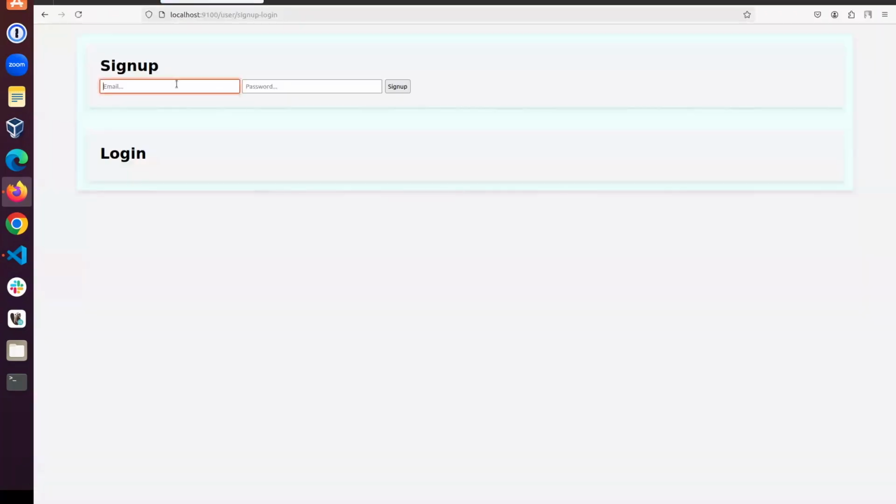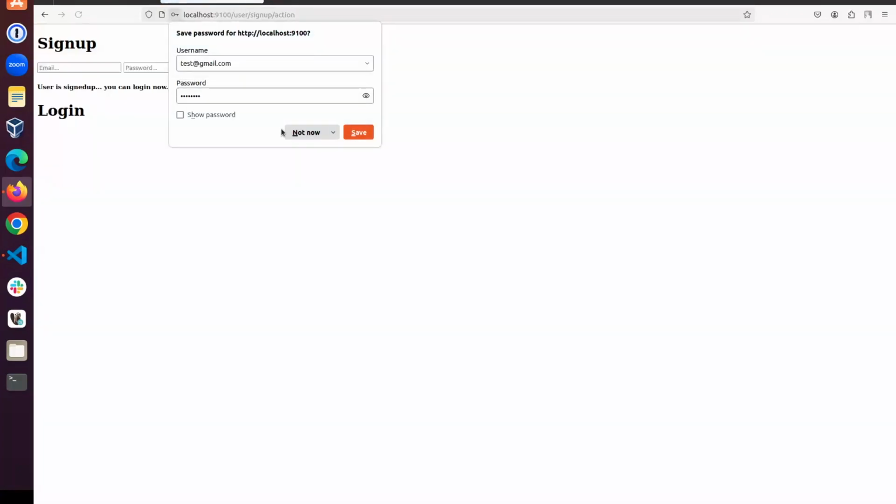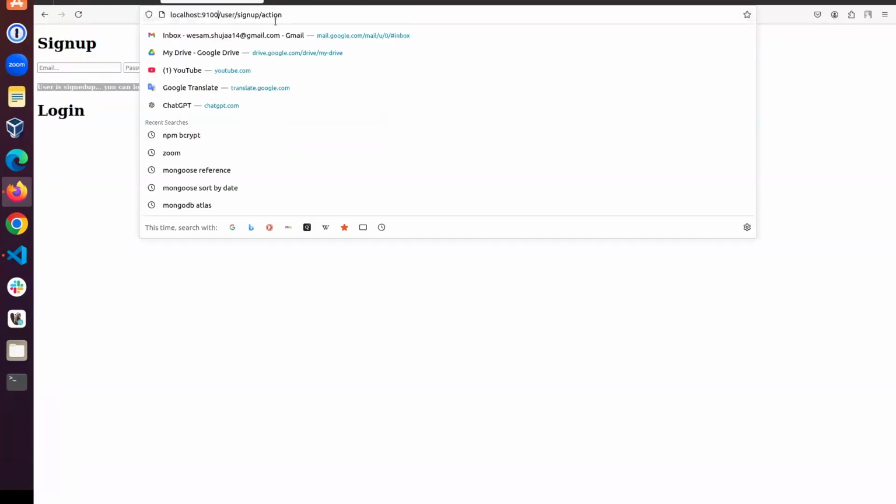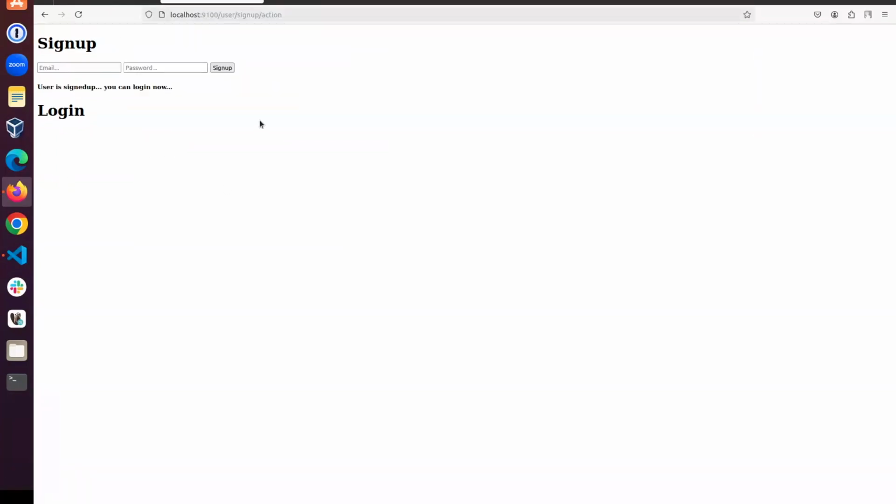User login. If we try another email, let's say test2@gmail.com, test1233, you can see user is signed up. You can log in now. Now, why do we lose our styling?